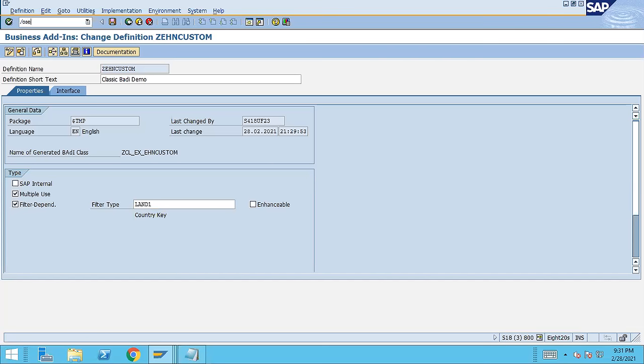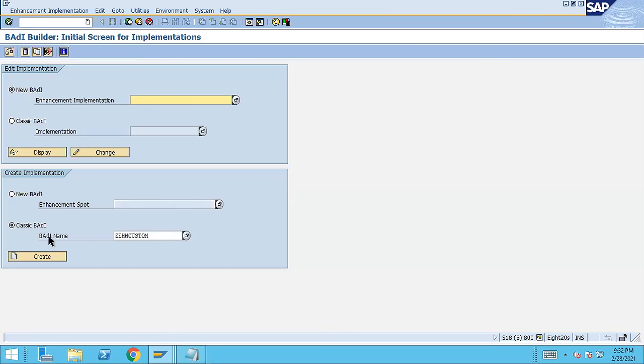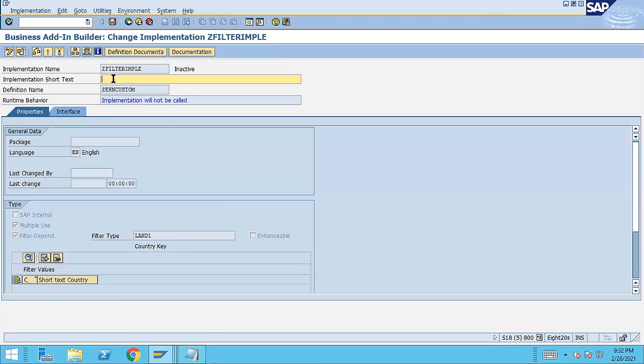So /o SE19 is the T-code where we can create the implementation. Select this classic BAdI, custom one, click on this create button, Z filter implementation, click on okay, and filter BAdI implementation.